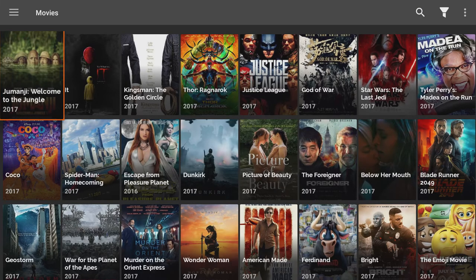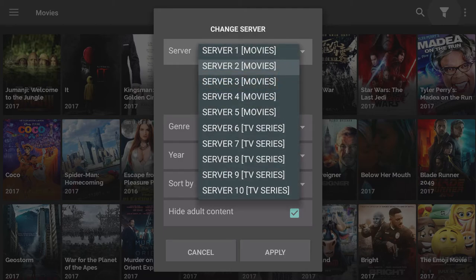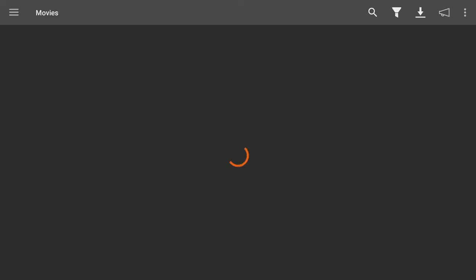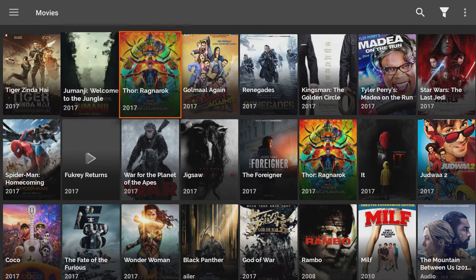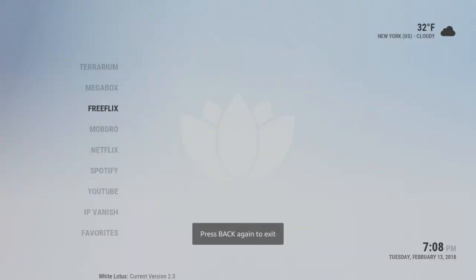Next is FreeFlix — same thing, TV shows and movies with all the latest titles. Something different about FreeFlix is that it's composed of a series of servers. To change servers, click the filter on the top right to see all available servers. If you wanted to catch a TV show you'd select the TV show server, or for movies select a movie server, then press Apply to hop over to that server. If a movie didn't play on server three, just hop over to server two. By default it also has MX Player Pro, so you have volume control, fast forward, and rewind.